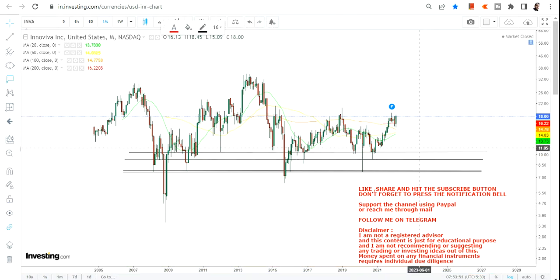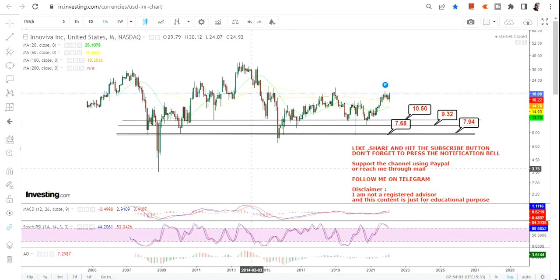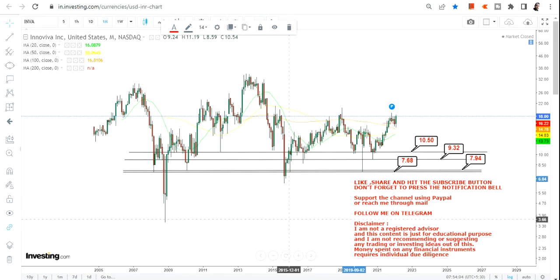So what do we have over here is $10.5, you have a support of 9.32, and the lowest end of the range we have here is 7.94 and 7.68. So these are your lower end of the ranges. Okay, so do not go below these four levels, and overall the stock is anyhow flying high, so it may not retest back towards the lows that it has made, but it is safe to know and understand all these levels in case a big volatility hits the market.